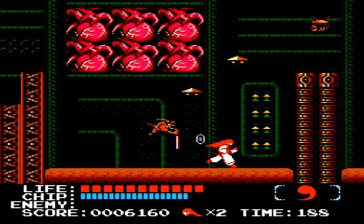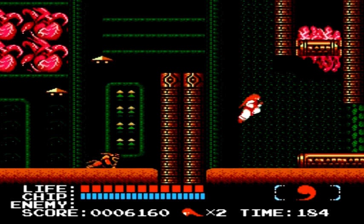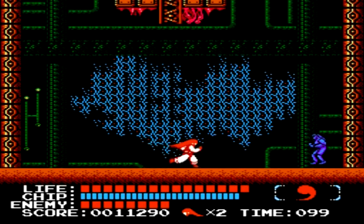And you may have noticed my main weapon that I'm using so far is my own hair. My hair is used kind of as a whip that I can throw out and attack most of my enemies. Throughout the game, we'll also have different abilities that we will gain by defeating certain levels and certain bosses. We can change to those items by hitting the select button, and every time we use those items, a different amount of our chip energy is used.